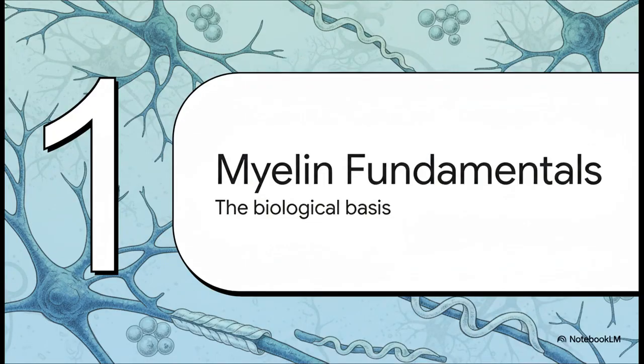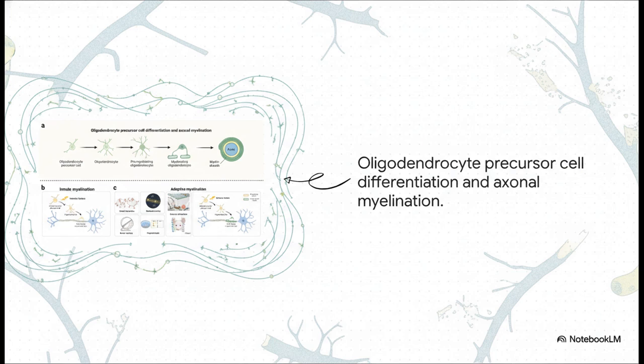To really understand how to repair myelin, we first have to have a solid grasp on how it's constructed by its specialized glial cells in the first place. Okay, so the cells responsible for producing myelin in the central nervous system are the oligodendrocytes. Now these cells develop from a population of progenitors known as oligodendrocyte precursor cells, or OPCs. These OPCs are generated in specific neurogenic niches, and then they migrate pretty extensively throughout the CNS. From there, they undergo a multi-stage differentiation process, maturing into cells that are capable of extending long processes that then wrap around axons to form that compact, multi-layered myelin sheath.